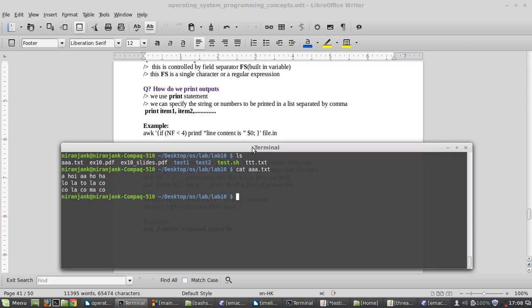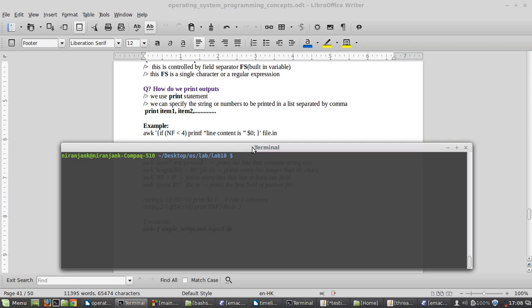Let me check what is in a.txt. There are 3 fields, so okay, clear it. Awk. This is a small program, so I'm executing it in this form, not from a file. If the number of fields is less than 4, what do you have to do? Use printf.